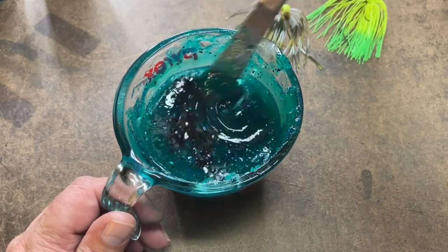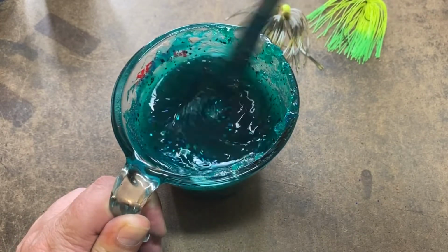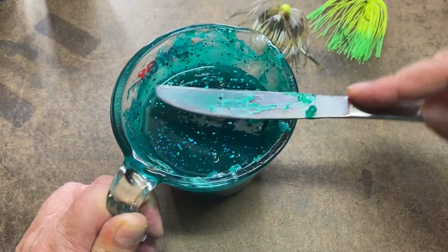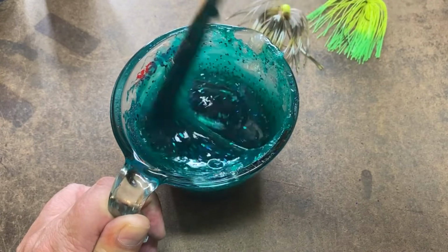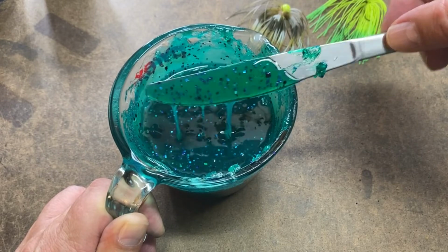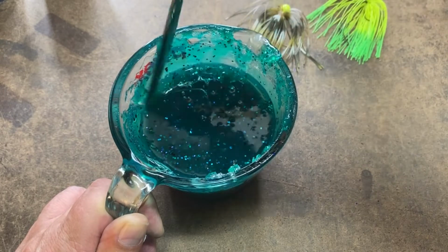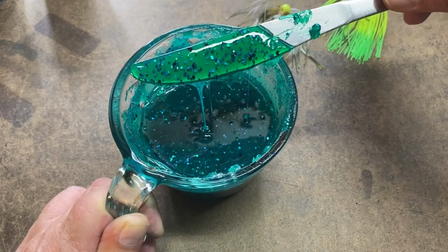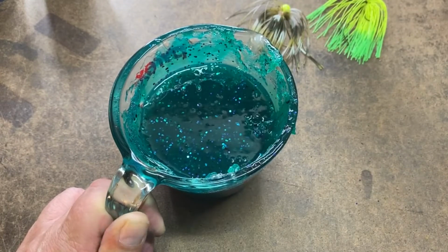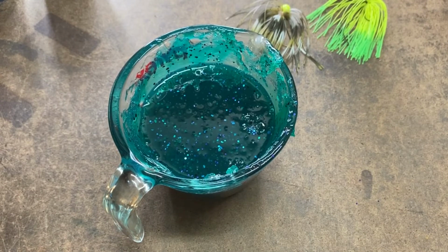All right, let's. Oh, see, now there we go. See, that's looking pretty nice. I like that. Just enough black in there, those big chunks, to give it a little bit more texture. All right, let me go ahead and bring this back up to temperature. It's getting a little thick, and get the molds clamped, and we'll be right back for the shot.